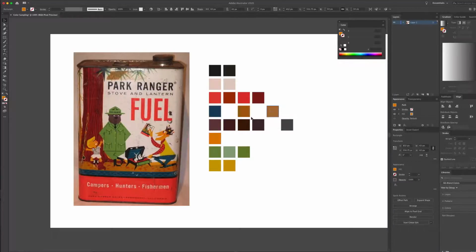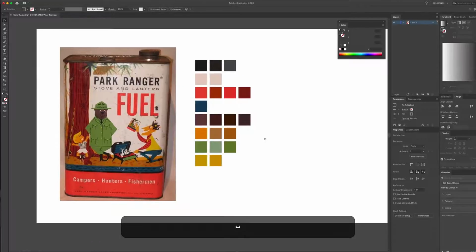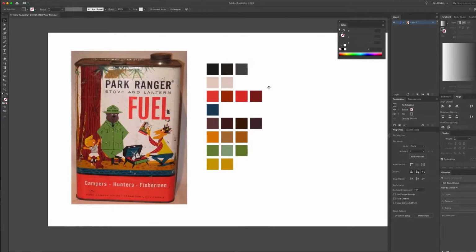Maybe you got to dig in there and really zoom in and find some more. Sometimes you have to click around like in this red and you can find some variations. You do you. Okay, so I'm going to say that looks like a neutral to me. Okay. So it ain't perfect, but this will do.